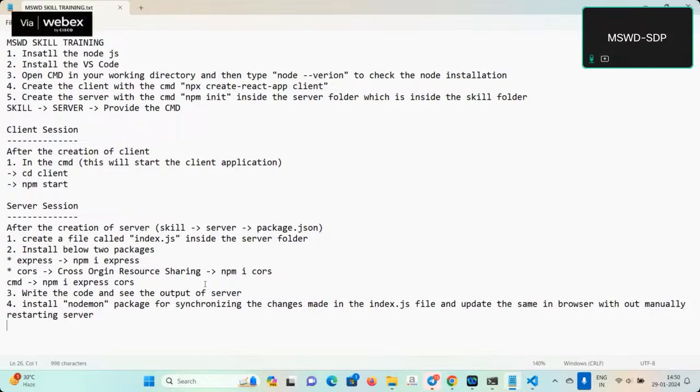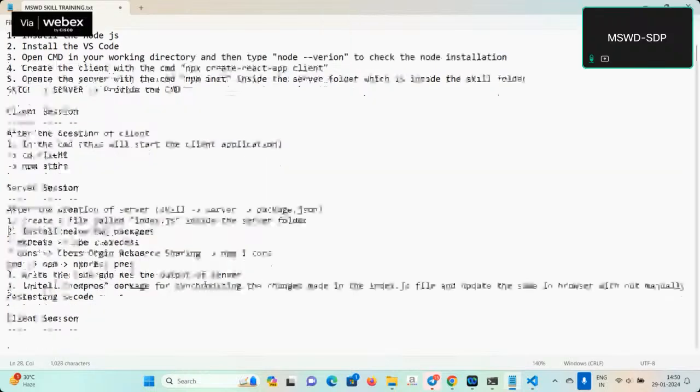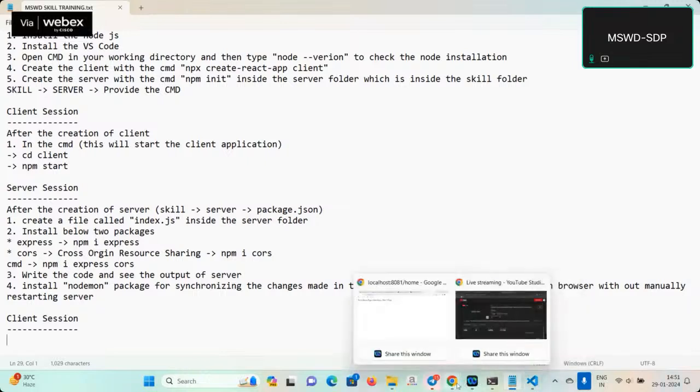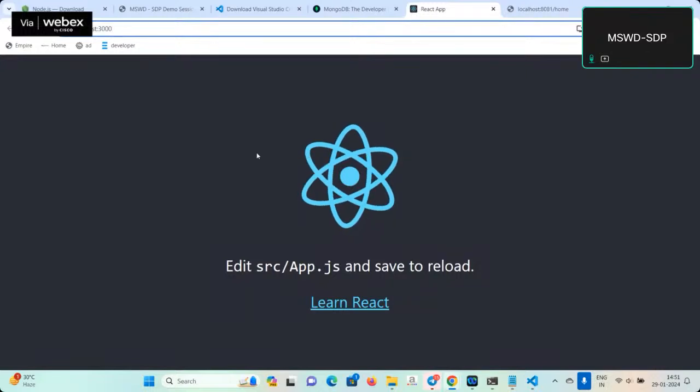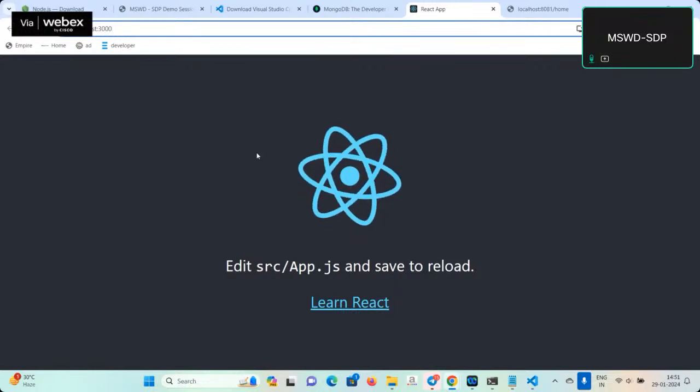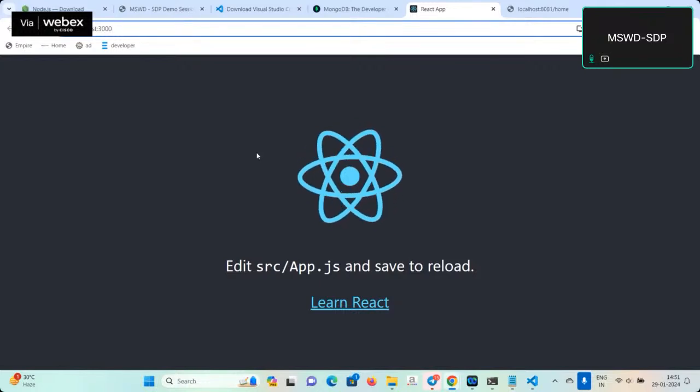So now server side done. Now you have to go back to the client side again. Client session. So in the client, you have to do a few changes. So go to your code. First, see your output, how you are getting the client output. This is your client output. In this client output, I don't want the plain background and then the logo and text displaying like this. Actually, I want one header and the body section.